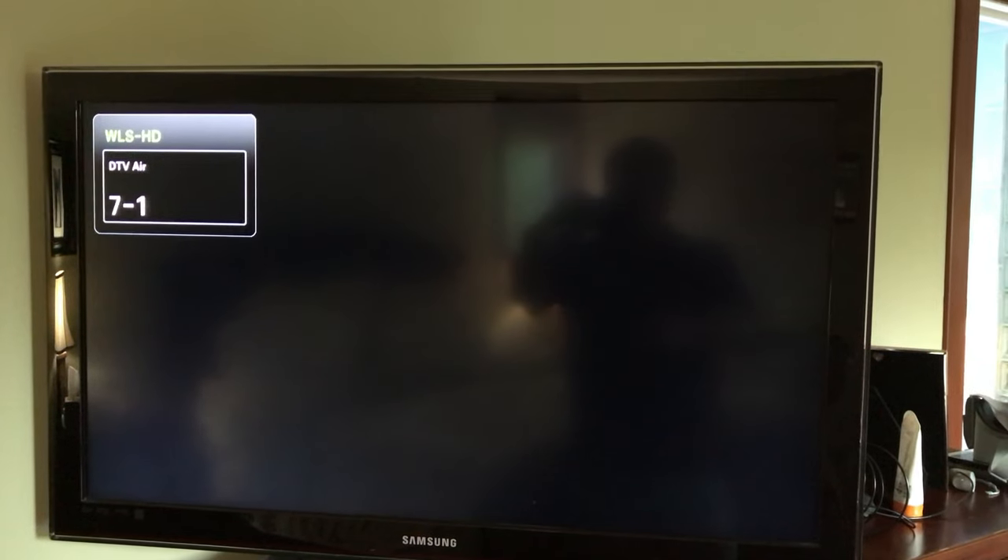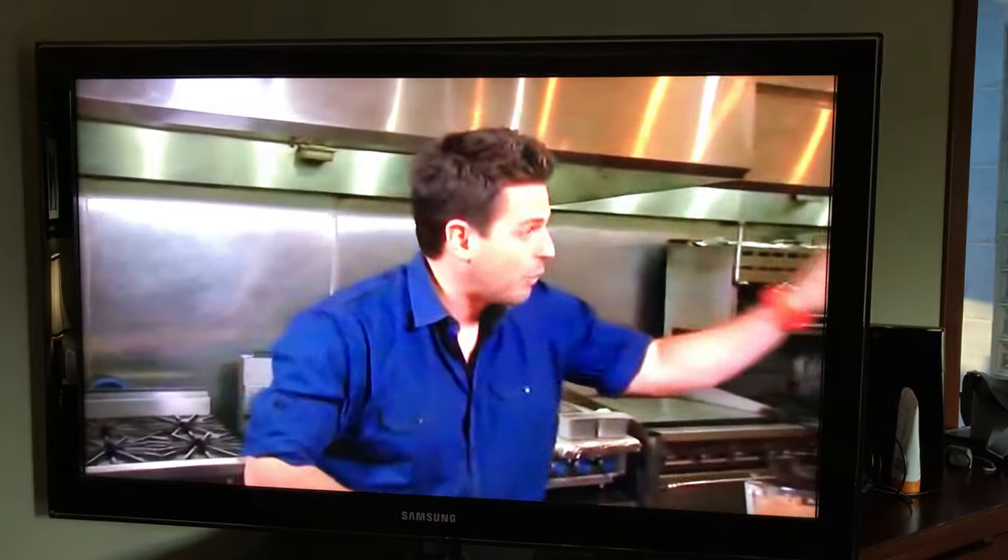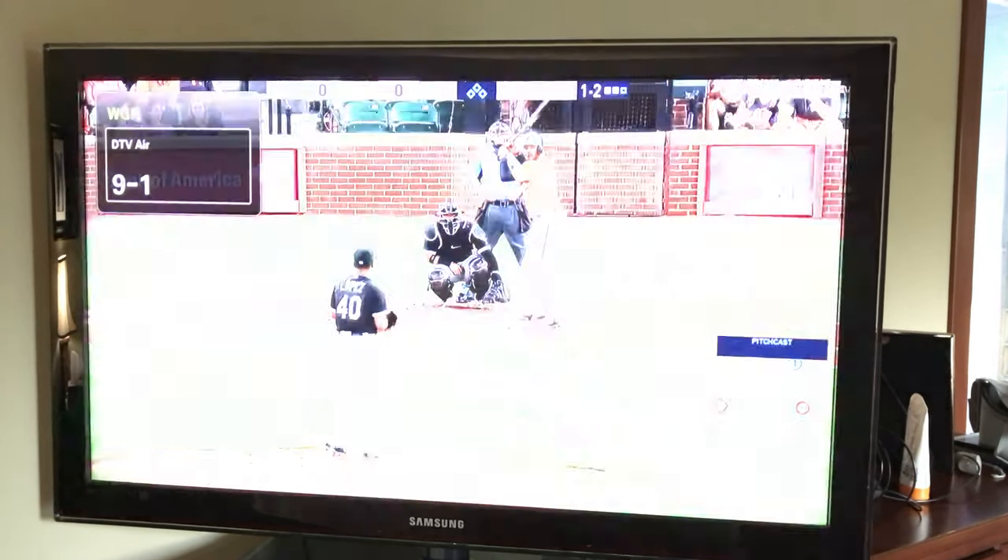I'm going to go ahead and exit and see what we got. I got NBC 5, which I never had before — 5-2, and I never had the 7 before. That just comes in crystal clear, and I never had 7-2 either. I had WGN 9-1, but it didn't have WTTW, which I think is PBS. Even with the bigger antenna, it's still struggling quite a bit with that one.